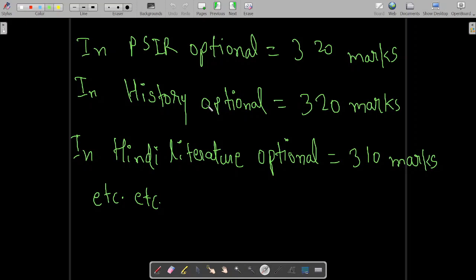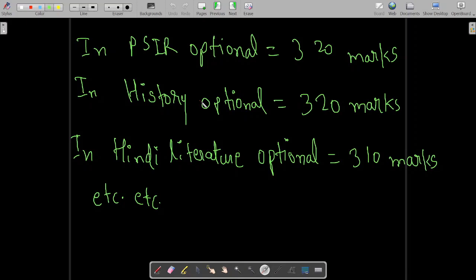For example, if we talk about the origin of Aryans, there might be various viewpoints of different historians. We should go with centrist or leftist historians, because that's what UPSC wants. Centrist and leftist historians are mostly unbiased. The right wing historians are a little bit biased because religion gets involved in their psychology, okay? So that's why in history optional, centrist or leftist historians are preferred while studying.